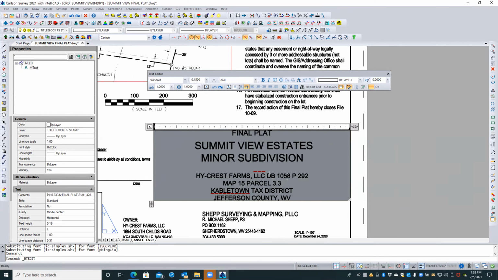Now, Highcrest Farms LLC, should that be on a line by itself and then deed book page number on a separate line? Yeah, that would be good. How should that go, Mike? Just hit return, I guess. I don't understand the question, how it should go.